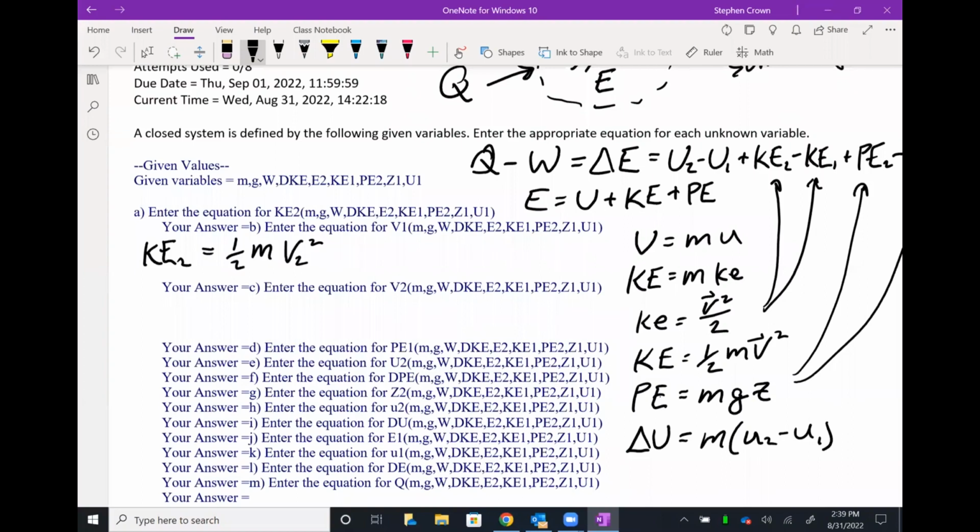So the mass times velocity at state 2 squared. Now we do have the mass. We can always use constants in our equation. So 1/2. And we are not given v2, so we can't square it. It's not a given variable. So in that list here, we can only use these variables in our equation. We're saying that those things are known.